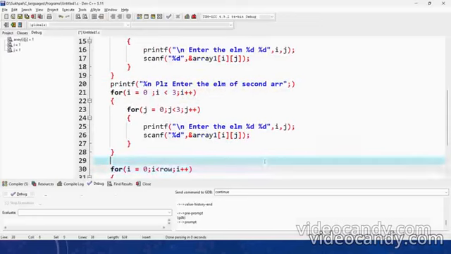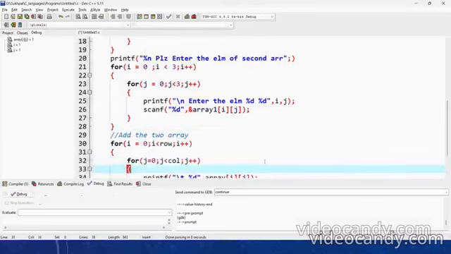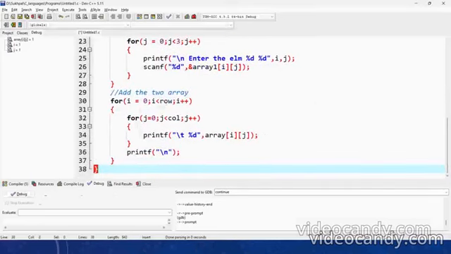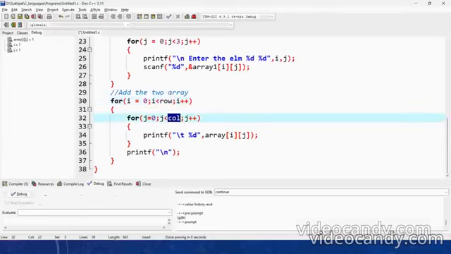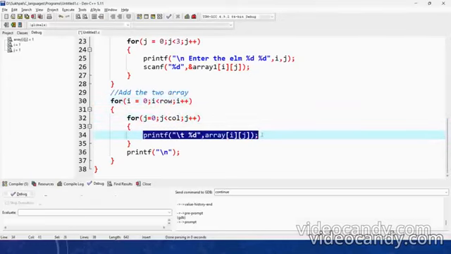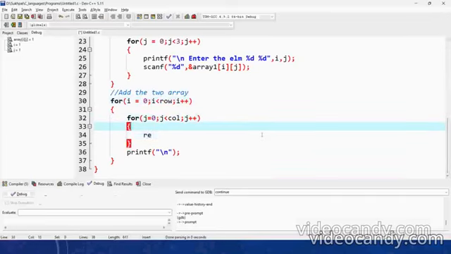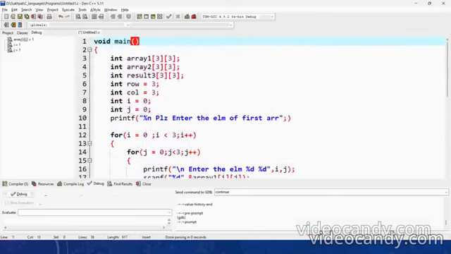Now what we need to do is add them. Same way we will have two loops, one for row and one for column. Then we need to add the corresponding elements and store them in the result. We have taken result, right? Yes.